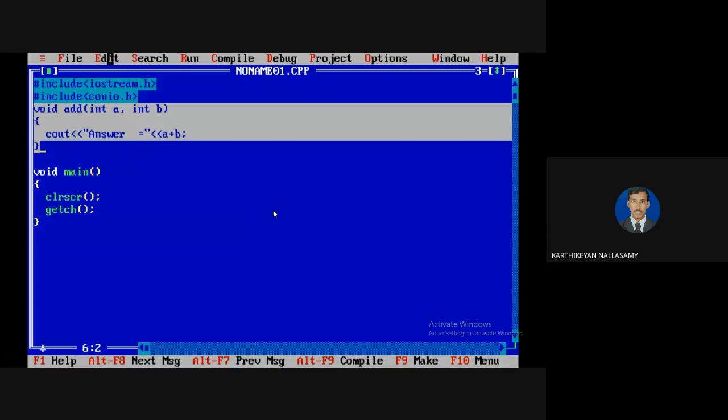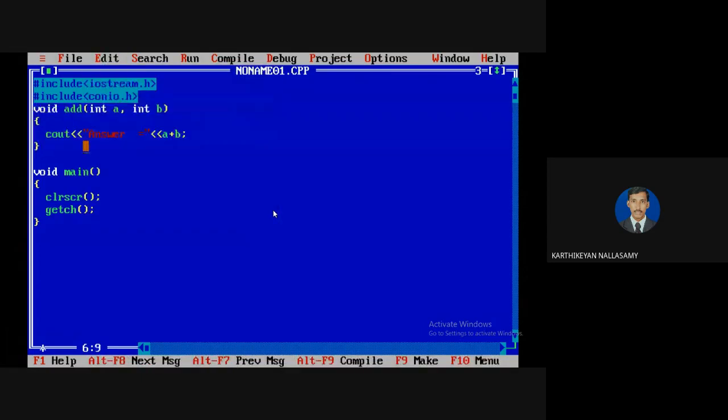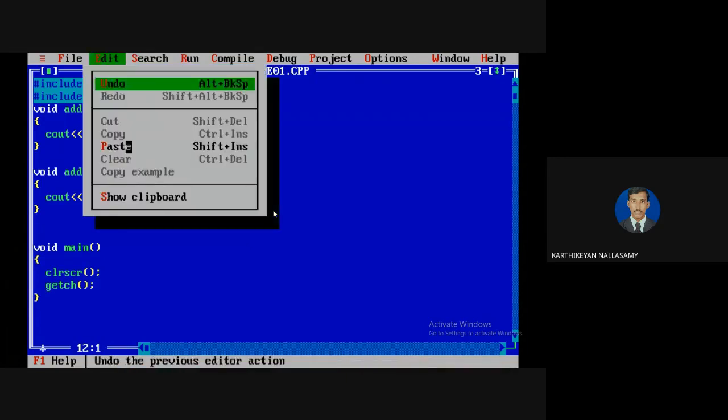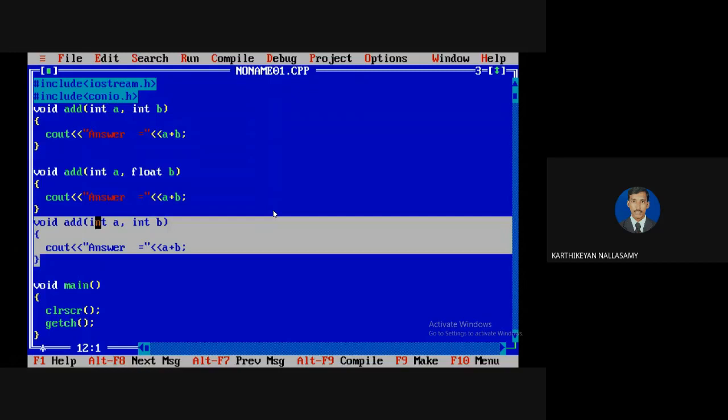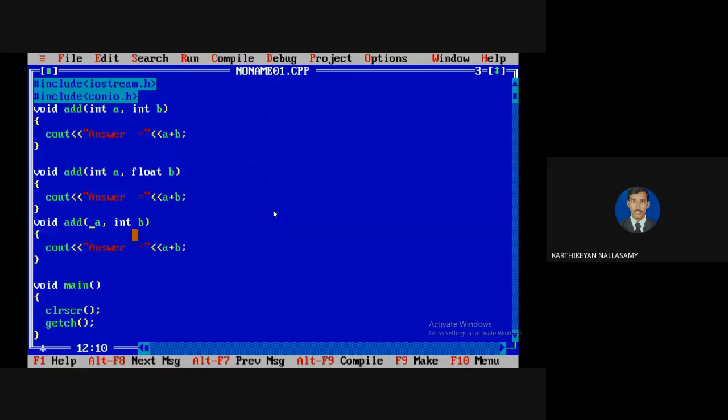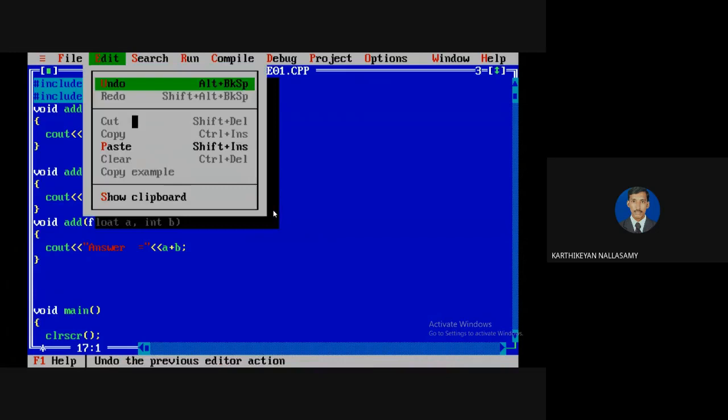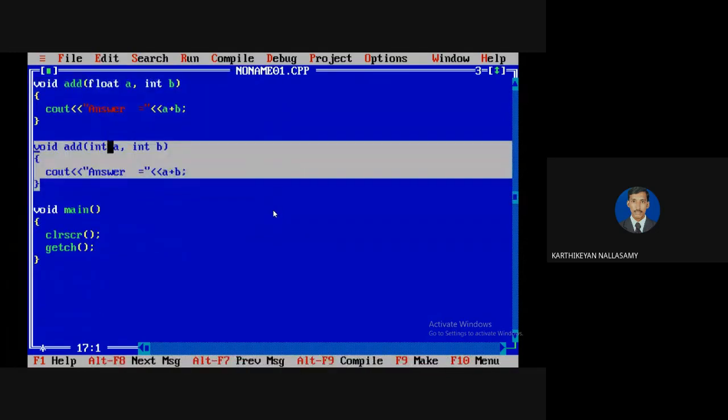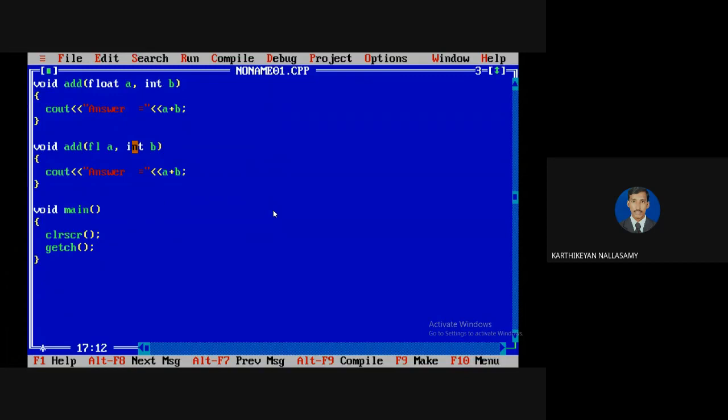We know that there are different possibilities we can write for the same thing because of the different data types. Here I'm writing the specific versions. For example, one category is an integer, another category is a float. And the next one, this is float, taking the first argument as float and the second one as usual integer. The next category I will go with is float, where both are in the float category.